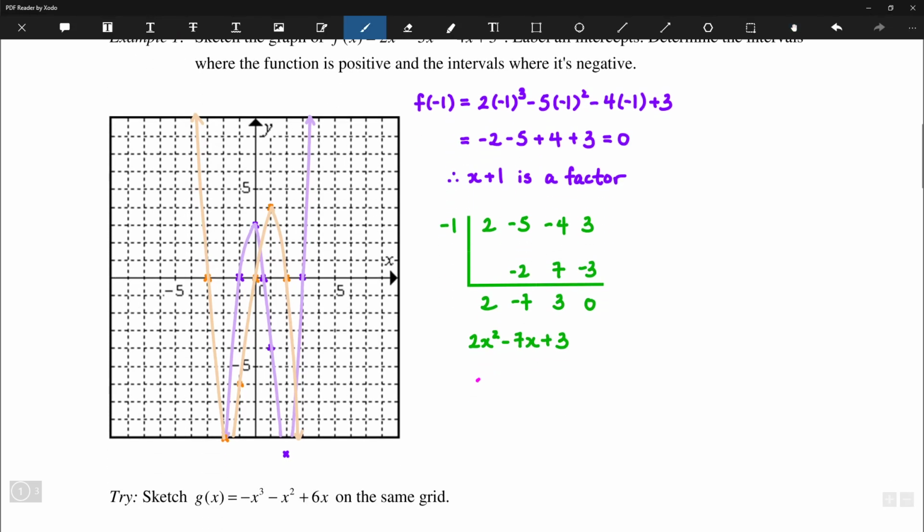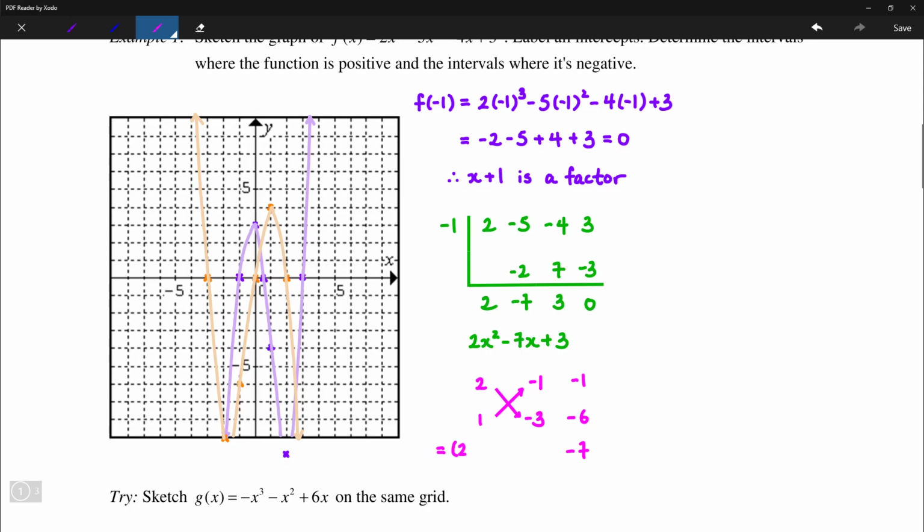So we can use 2 and 1. Those are the factors of 2. And then on the other side, maybe -1 and -3. And once again, using this method means we are looking for numbers such that when we cross multiply like this, we will get -1, and 2 times -3 is -6. Added together is -7, which matches the middle term. So what that tells us is that the two factors are 2x minus 1 and also x minus 3.